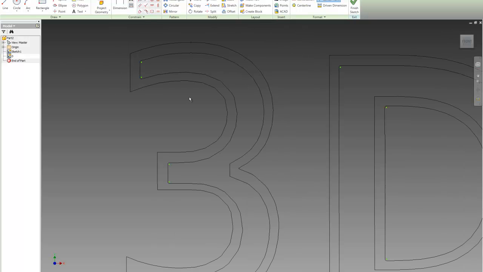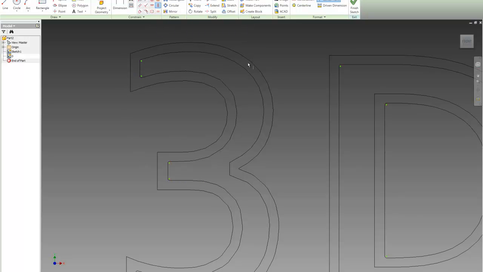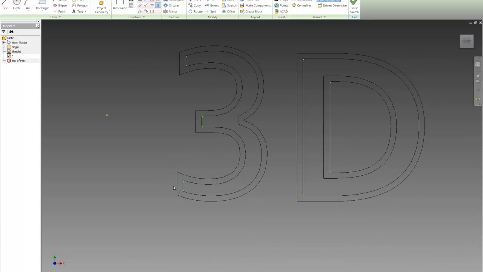So what we're going to do is work our way across from the front to the back, and I'm going to do a few of these, and then I'll jump out of here and do the rest of them. We're going to use the constraint tools that Inventor has. First, on this one I'm going to go to vertical constraint and grab that. Notice how it kind of stood up a little bit. Okay, and I think we're okay there.